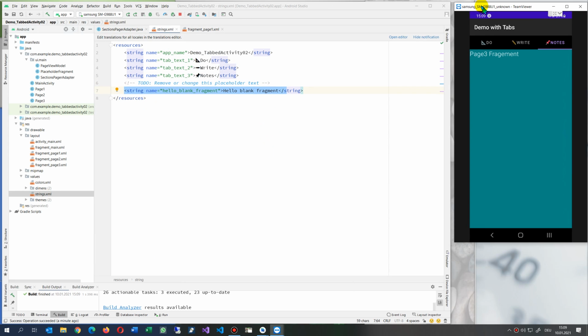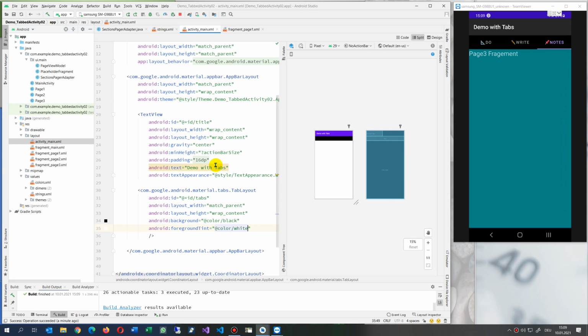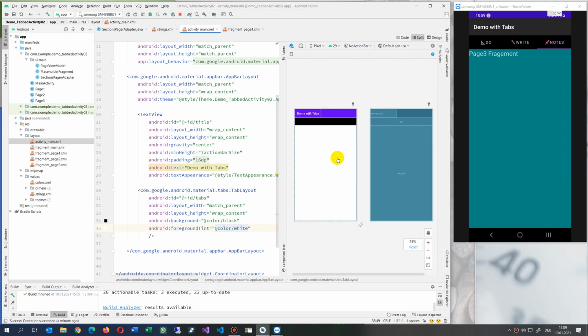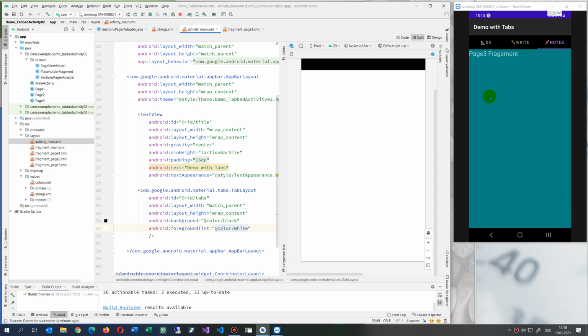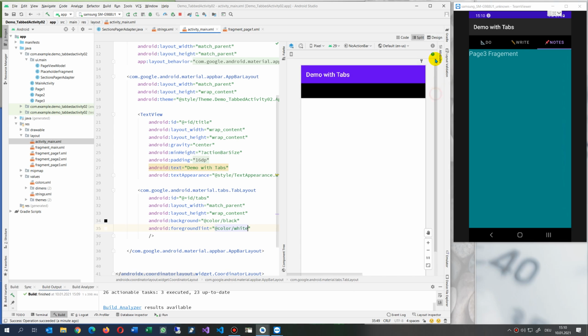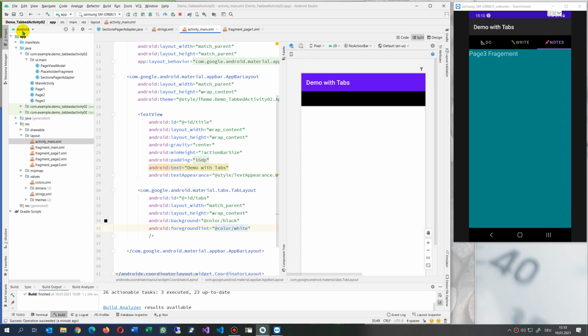Looks nice. And remember, this pager will change in 20. It already changed, but the ViewPager 2 is not really that stable, I think, because if you do the same experiment in here, then it doesn't work. And that's also one reason why you are able here to implement a new tabbed activity, which is with a ViewPager and not with a ViewPager 2. But it's pretty much the same.